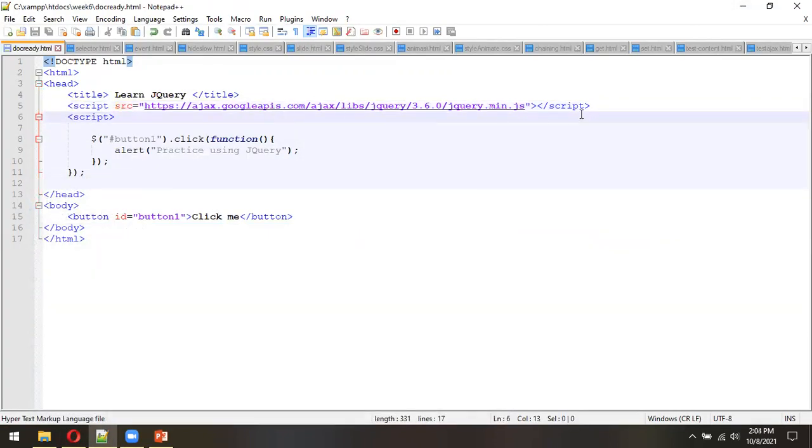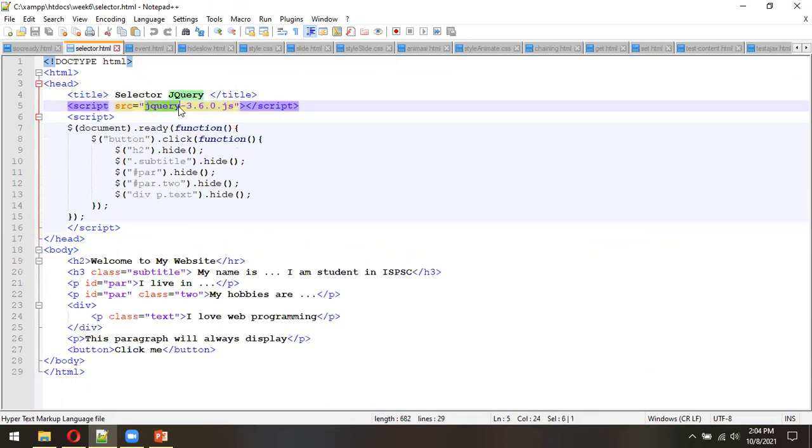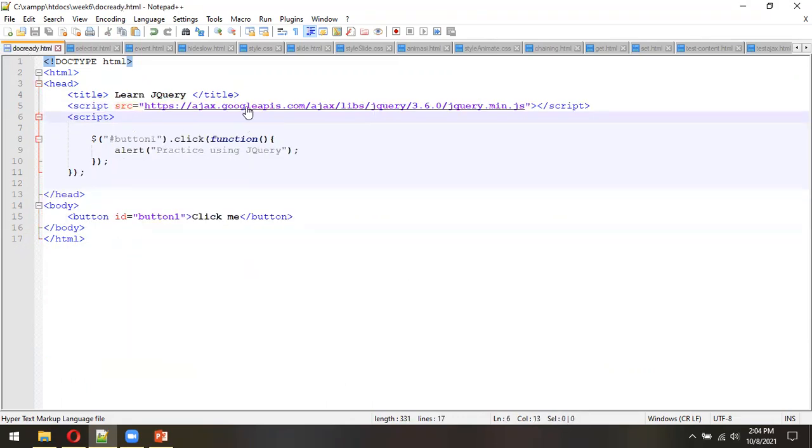Okay, so it's the same thing as the linking that we did before. But if you want to use CDN, you must connect to the internet. This is the disadvantage. So if you have a low internet connection, maybe your function won't work well.